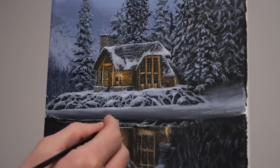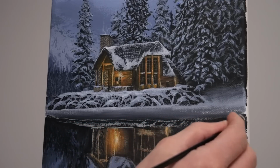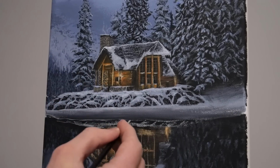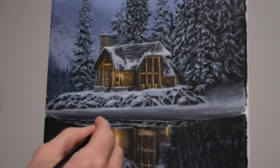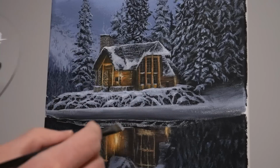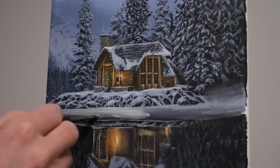Something I definitely try to do. And also try to photograph your paintings in natural light, but in the shade. That's generally how you get the best pictures of it, the most accurate pictures of it. So normally I finish the painting and then I wait for kind of a cloudy day or a cloudy portion of a day to take that picture, and that's kind of how we go about things. So not necessarily a painting tip, but certainly one that I think will aid a lot of you in getting your artwork out there on different social medias and whatnot.